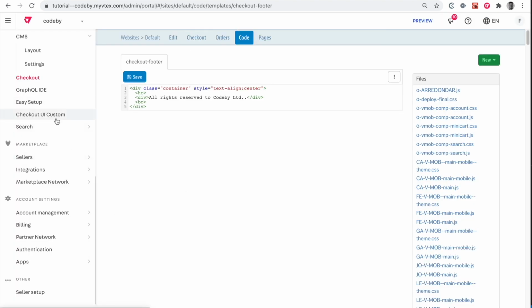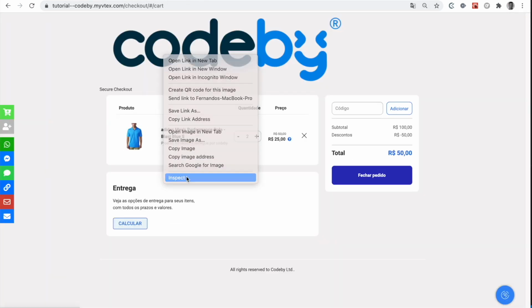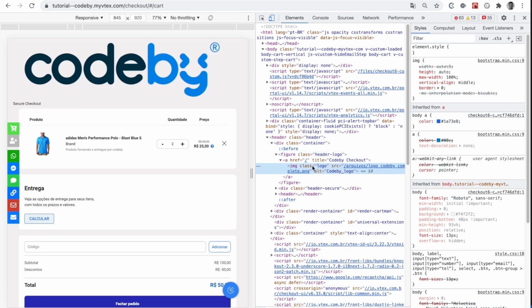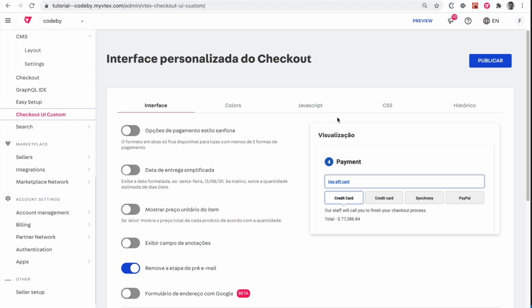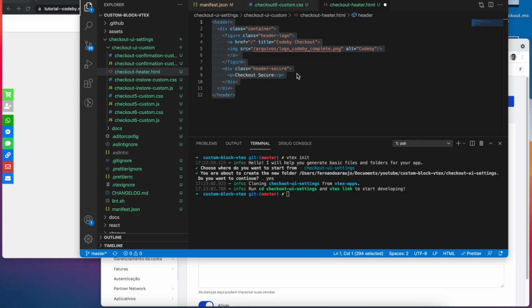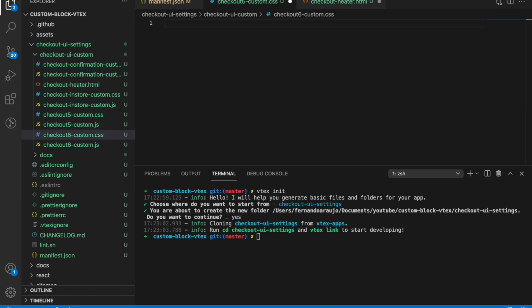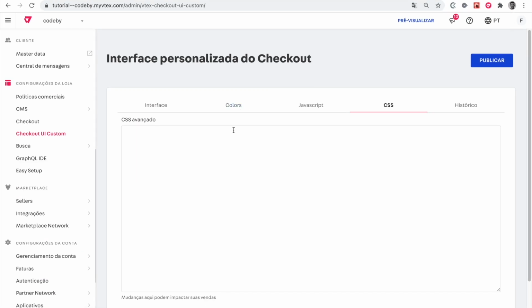And then what I want to do, I want to go to my checkout custom. And so I need to make this logo smaller for now. I just gave a class as logo. So let's go there and add a CSS. So I delete this here, but then I keep it together. Class logo. Well, we can do this directly in our new structure here. So now we have our CSS. We can just delete everything here, and I'm gonna make a logo class, and here I'm gonna have a width of 200 pixels. And now I copy this and paste here.